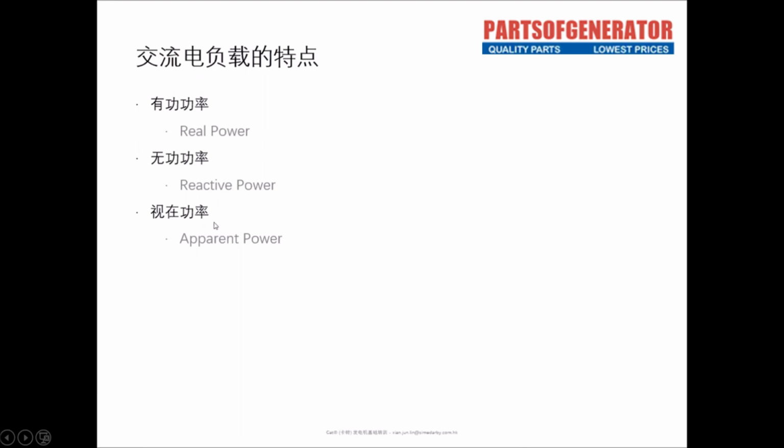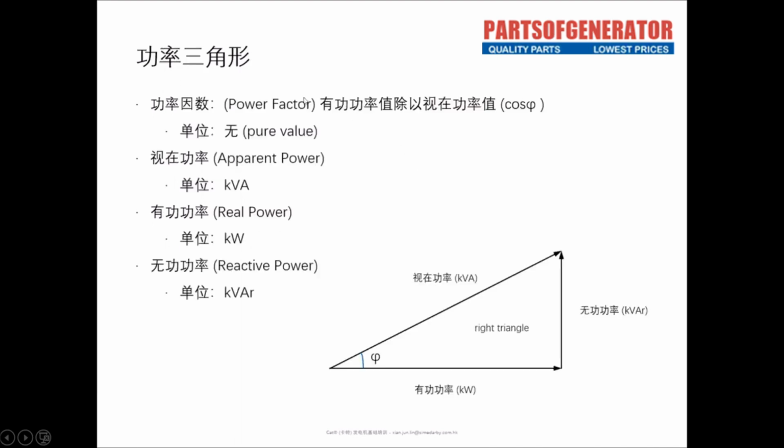Therefore, when we measure power, there are three concepts of power. One is active power. The so-called active power means that the effect it produces is equivalent to that of direct current. The equivalent part of the power is active power. Then there is reactive power. The so-called reactive power means that it has current, but it is not converted into other forms of energy. It is just the current walking around there. This part of the current multiplied by the voltage is reactive power.